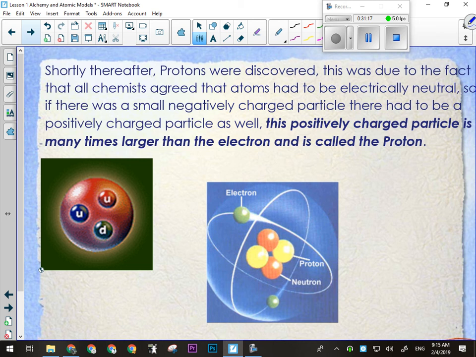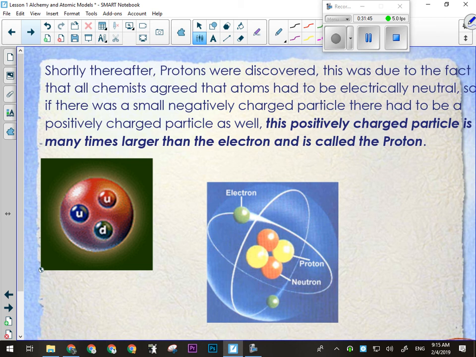Maybe they weren't actually stuck to it. Maybe they actually circled it like planets. Lots of different ideas were proposed, because we were starting to discover that there are other parts, like the proton, for example. Protons were discovered, which said the plum pudding model and the solid sphere model don't explain this, so we have to come up with something else. Neutrons were discovered shortly thereafter, also not explained by the plum pudding model, so that model had to be rejected.